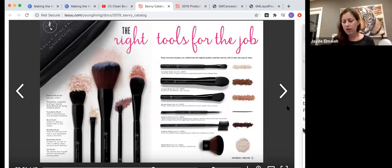Then I'll just show you my favorites, but in this picture, you can see all of those. So then I go to my bronzer. I use my bronzer next and I do those figure 3s. So you're supposed to angle it with the shorter side down and you go like that and then twist it and do like a 3. You don't have to do this perfectly. There's no perfect or right way, but generally with the bronzer we do a 3.